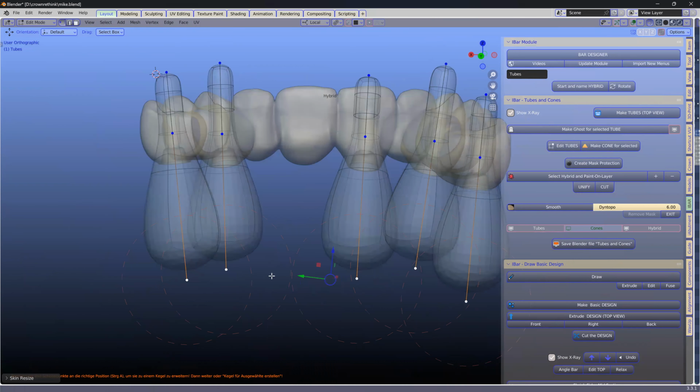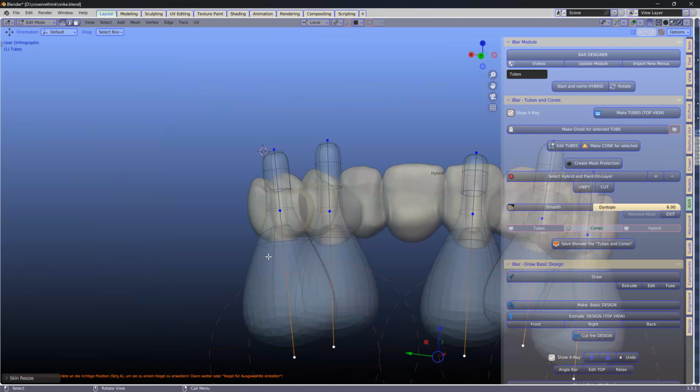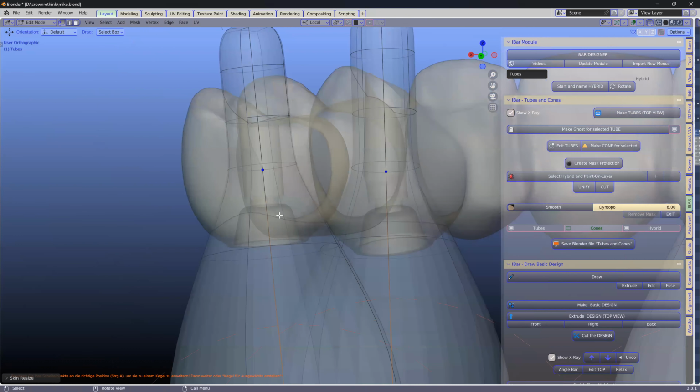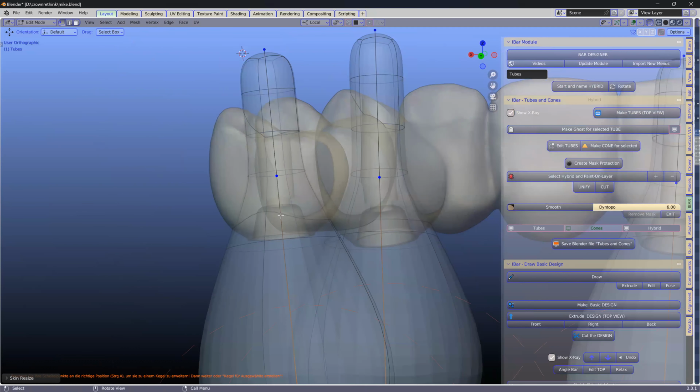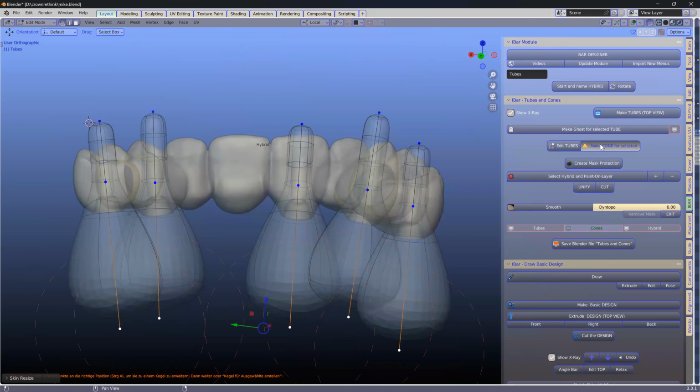Now the purpose for this is we want to get this more or less parallel to our multi-unit abutment. So if you look at the multi-unit, we want the walls of it to be more or less parallel, because we're making another multi-unit abutment over the top of it. That makes sense. Okay. All right, so from here, we're going to make cones.